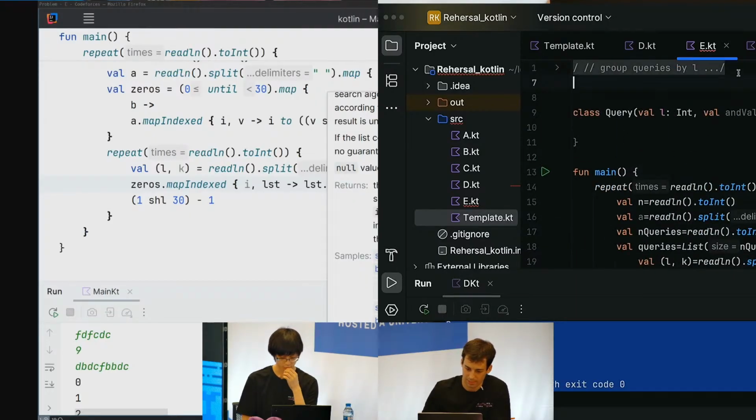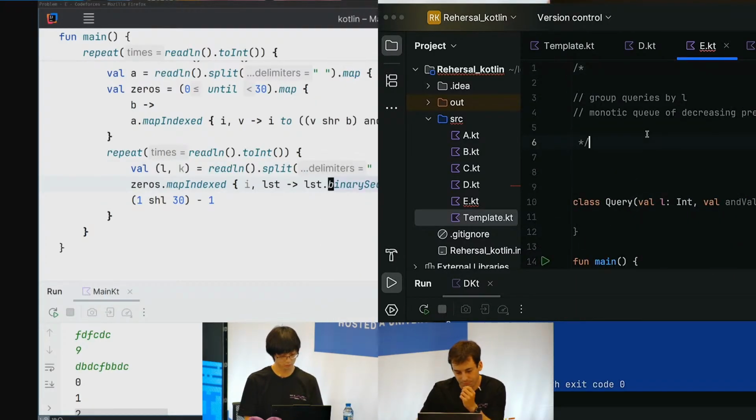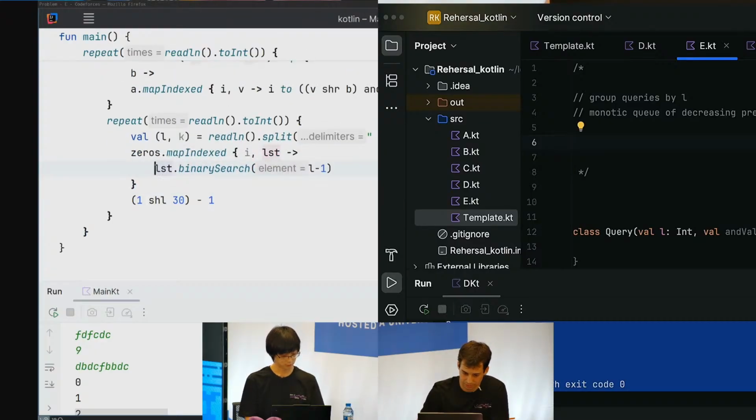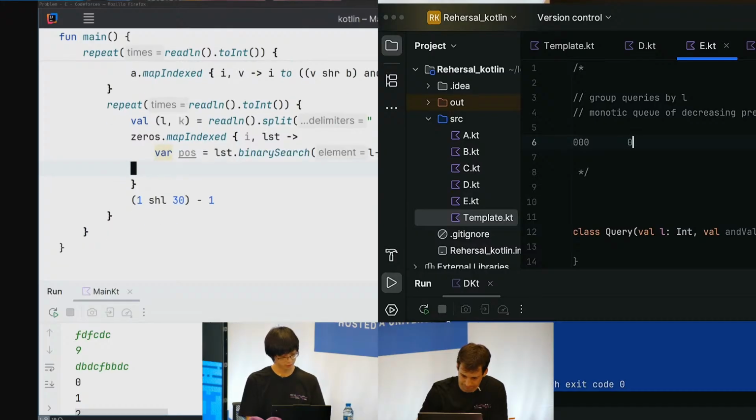Is this the inverted insertion point? I guess, how does this work? So we'll have var pos equals, if pos greater than 0, pos, else negative pos.